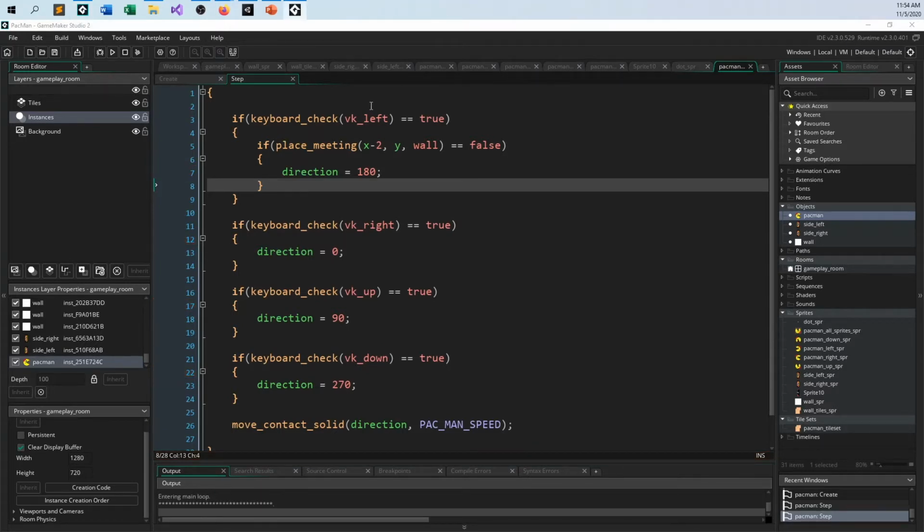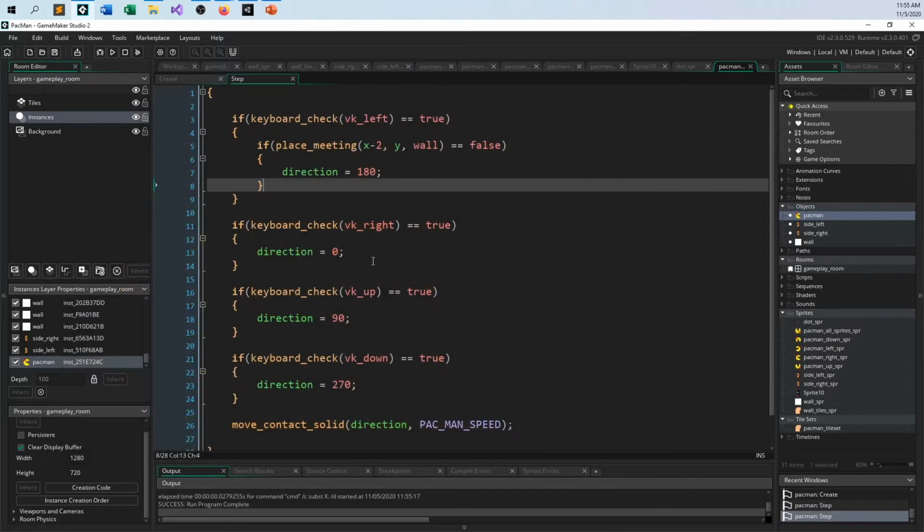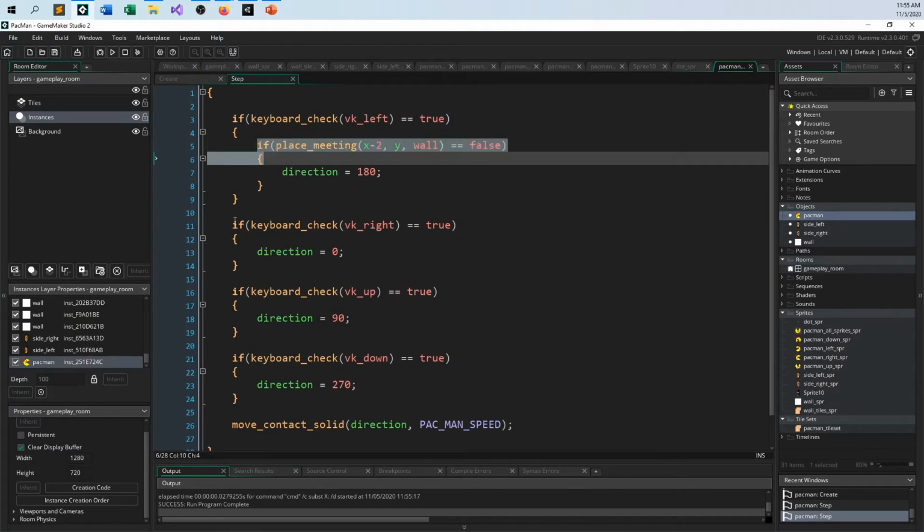So I go up. Yeah, you can't see, of course. Bring this over. Okay, so I go over to here, and I go up, and I'm holding left, and there I go. It did work. I know it's impossible for you to see that, but I'm holding left, and it doesn't stop me because there's a wall there. So it's just a matter of changing this little thing up a little bit in all 4 directions.